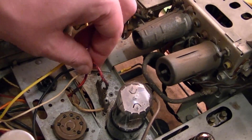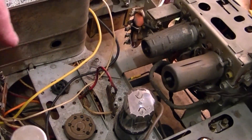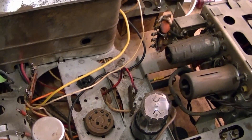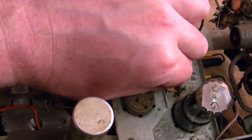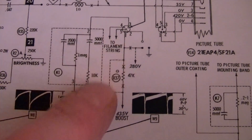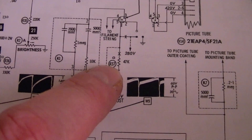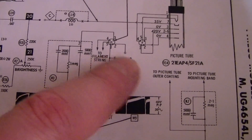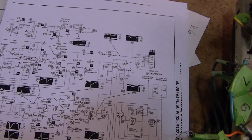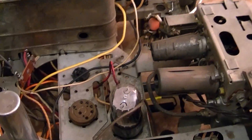This lead actually goes around to one of these two connectors, which goes up to the CRT. This lead goes to 290 volts or so — actually it goes to the boost. There are a few variations in this design; one goes to this supply, but in my set it goes to the 47K resistor, to the boost voltage. And you can choose either that or the ground. Apparently with electrostatic focus tubes there's no need to have a control to vary between zero and say 400-something volts — it's just either one or the other.